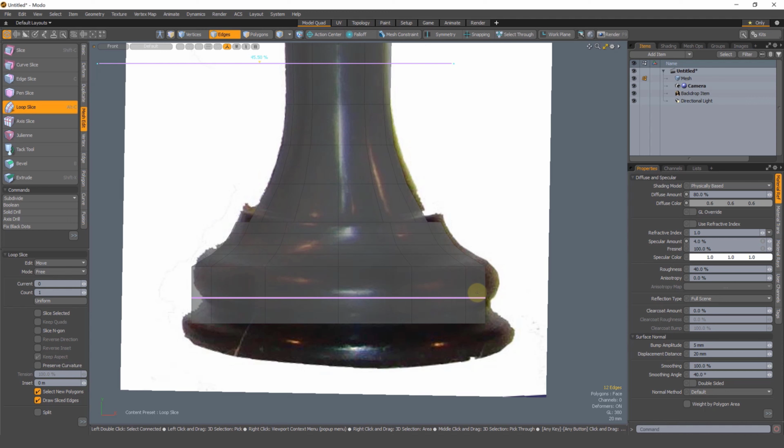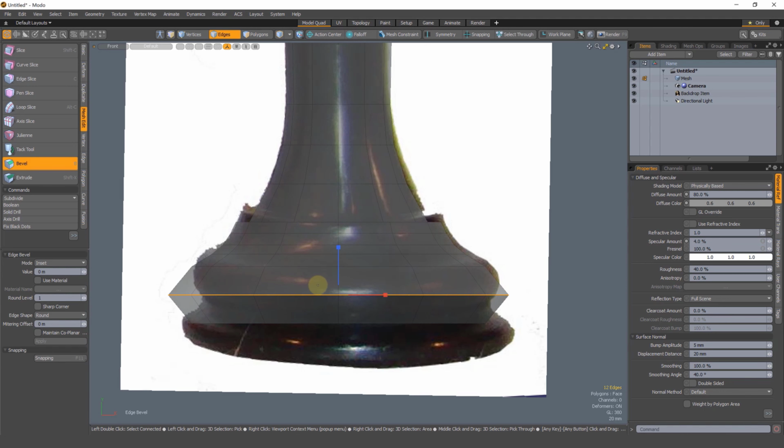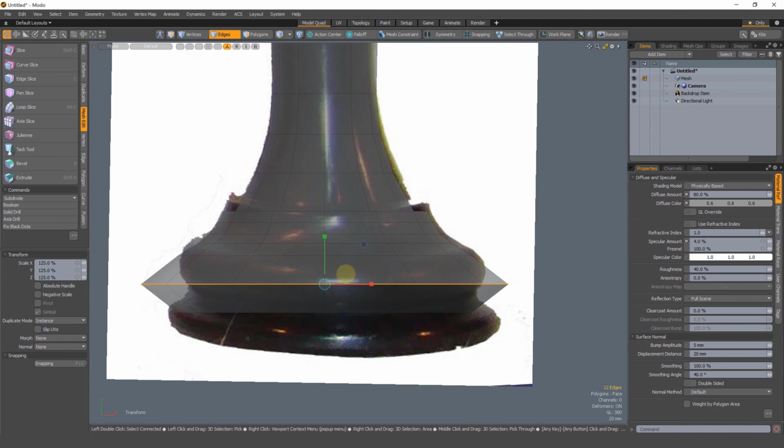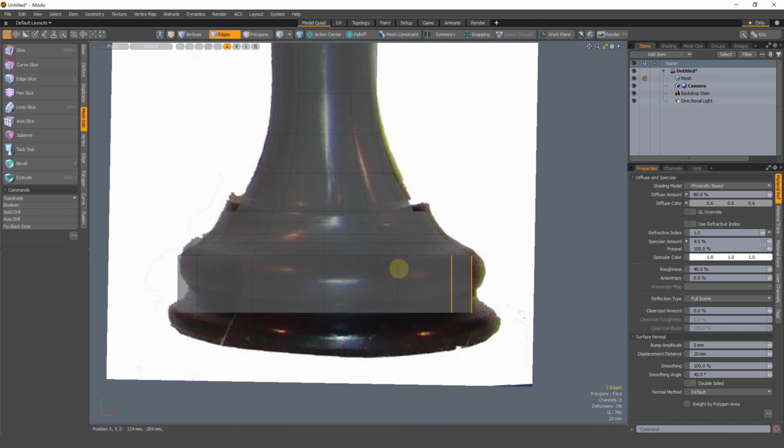So now to get this round area, I'm going to kind of do a similar thing. We'll select 2 edges and do a loop slice. Hit uniform. And now I'm going to hit R to scale after dropping the tool. Scale this out. Now I'm going to bevel this edge. Let's see what happens. About like that. That's probably fine. So again, I can tweak this a little bit more if I'm not really happy with it. So I could pull out even more than this, do a bevel, do something like this. So again, this is something you can kind of just have fun with, get it kind of where you want it.